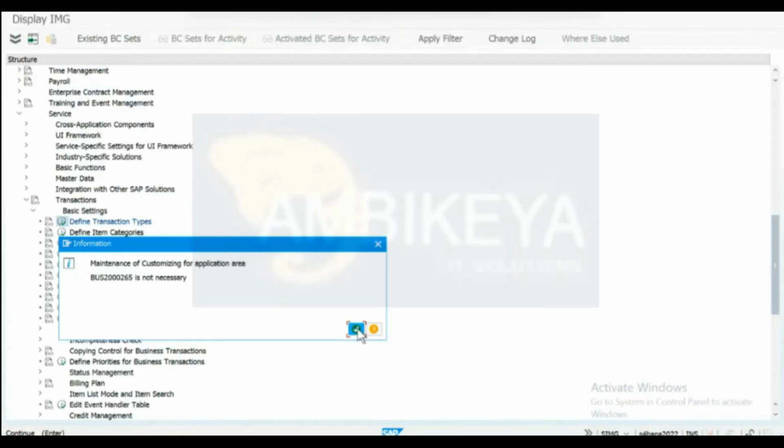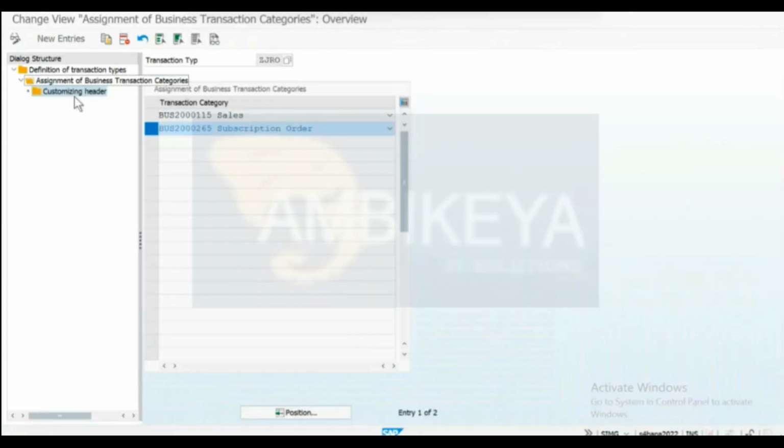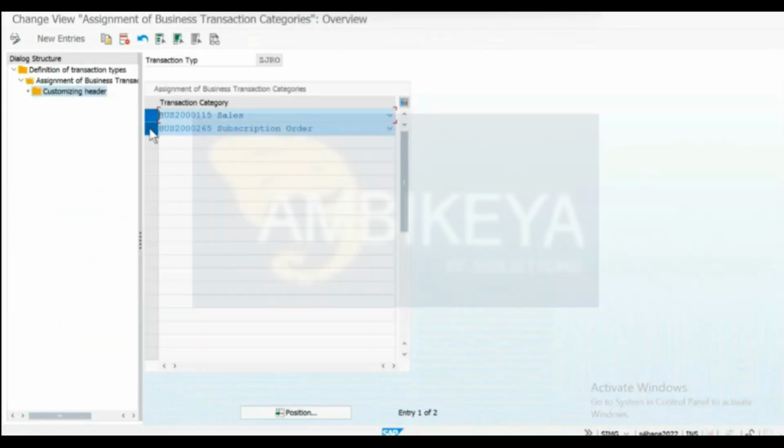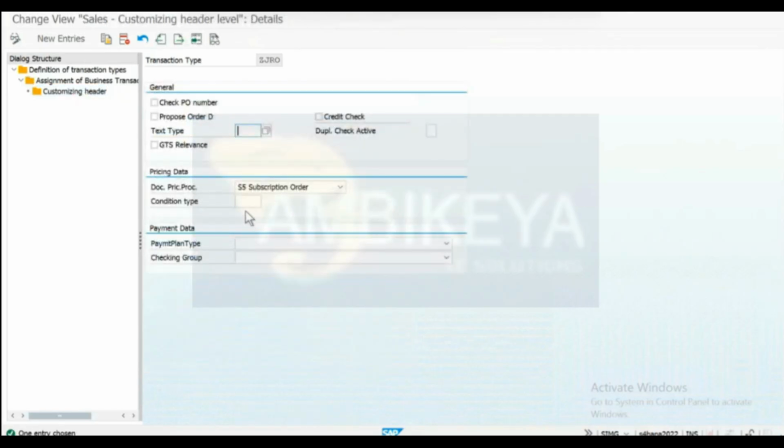And if you select this one, just see the customizing header information. What information is available over there? Okay, so you can see document. And you can also trigger it, for this order, some of the time the customer wants to check the PO number, or purchase order ID, and credit check also, duplicate check also.